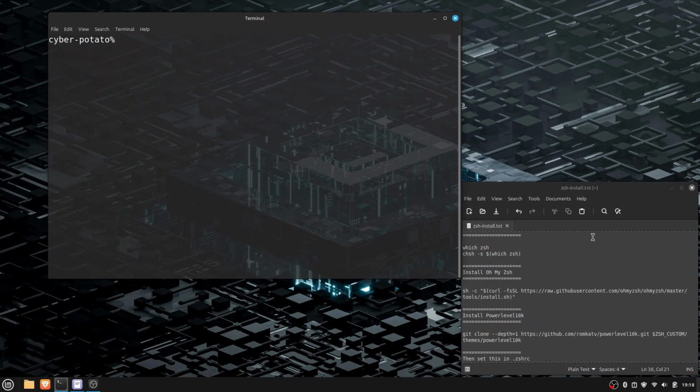Now let's install Oh My ZSH. First, let's do an echo, make sure that we're actually in the ZSH shell. And we are. Okay, let's get this part started now.